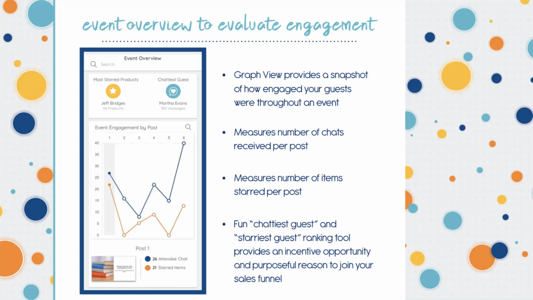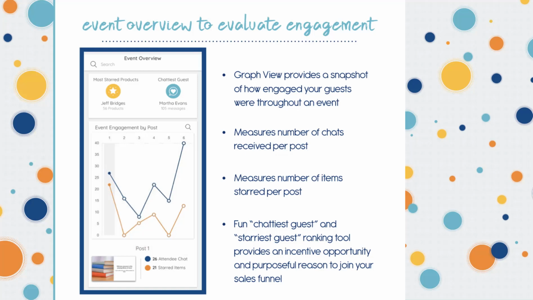If you see that chatting fell off at post 7 on every single party that you've done, take a look at what's happening on post 7 and see if you can make adjustments to keep your guests engaged. For some people, it can be a little bit difficult to see the truth of what's going on in your parties, but if you don't know what's happening in your parties, it's very difficult to plan and adjust for it. So this is going to give you a very clear image of what's going on in your events. So we're looking at number of chats, like I said, and number of items starred in the post.